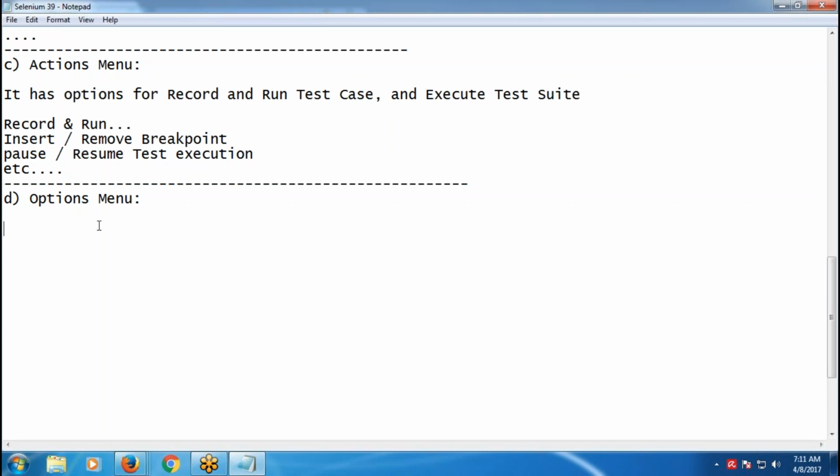Next, recording option. Immediately after launching the tool or after selecting the option. Say options menu allows us to configure, just a minute, to configure tool settings.